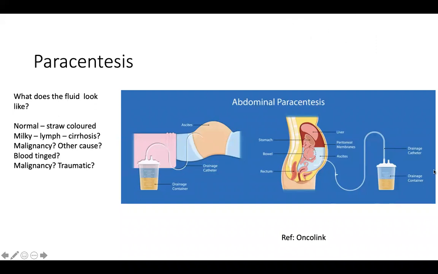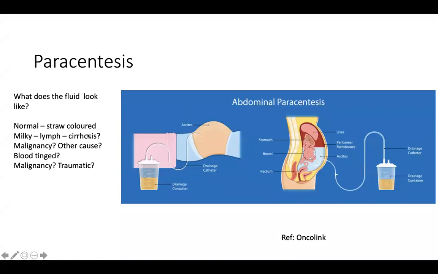So paracentesis, again, like we talked about with thoracocentesis, we look at the fluid, same thing with paracentesis. And the thing is, you don't always have to do this ultrasound guided, because instead of having the lungs where you've got this quite small space, when you see the image we saw on the last slide, we've got this very distended abdomen. You can imagine you can stick a needle in there, using the shifting dullness test to work out where it becomes dull, and be fairly confident that you're going into fluid. So it's a lot less risky in that sense. So we can sometimes do it without ultrasound guidance. Again, I recommend that you try to see this.